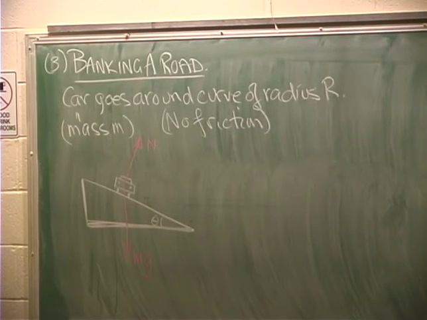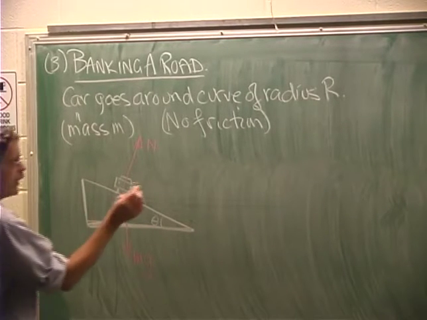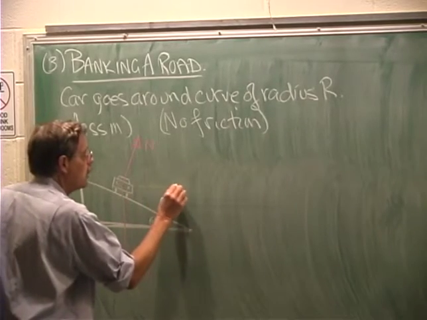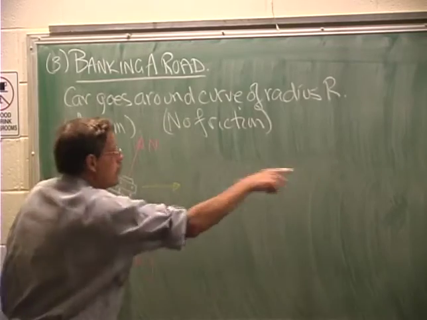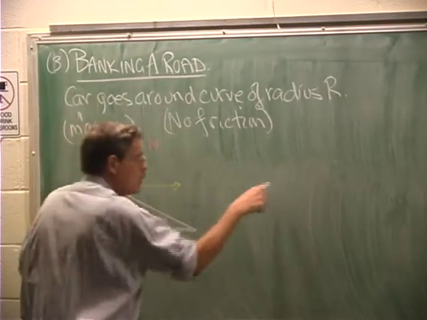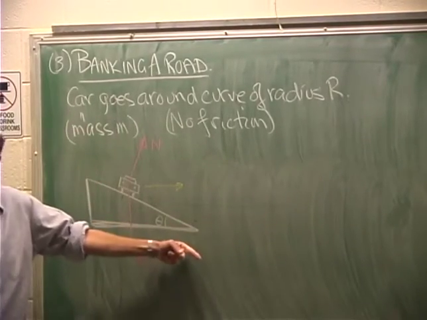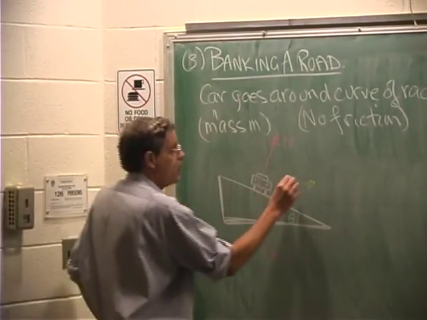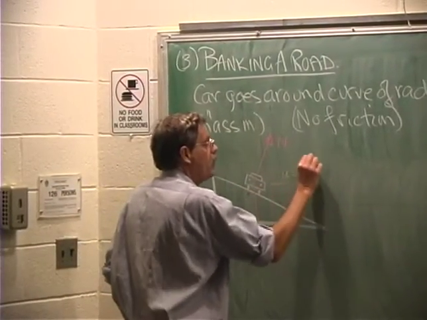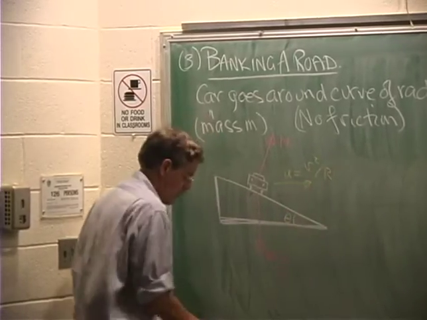Very critical. I'm going to come back and talk about exactly that point in a moment. The center of the circle is actually, see, it's going around in a horizontal circle like this. Where's the center of that circle? Right over here. Not down the ramp, actually, but exactly horizontal. So there's the acceleration, v squared over r.